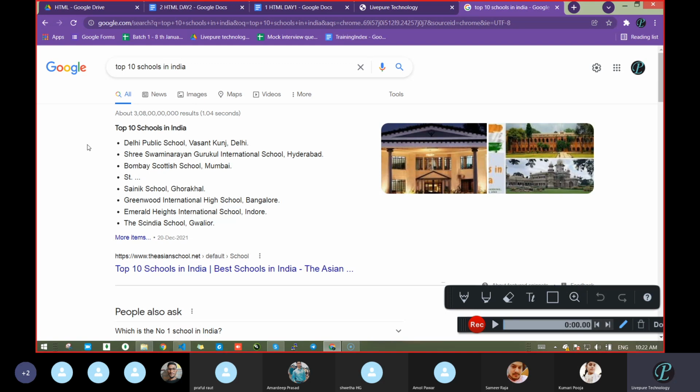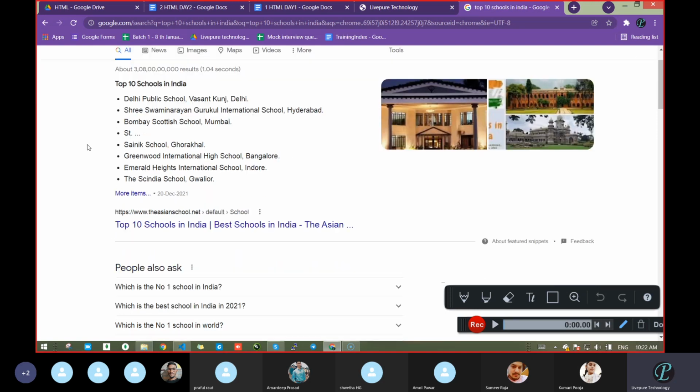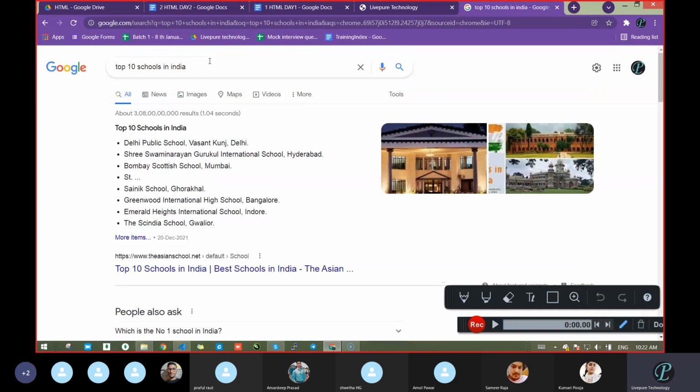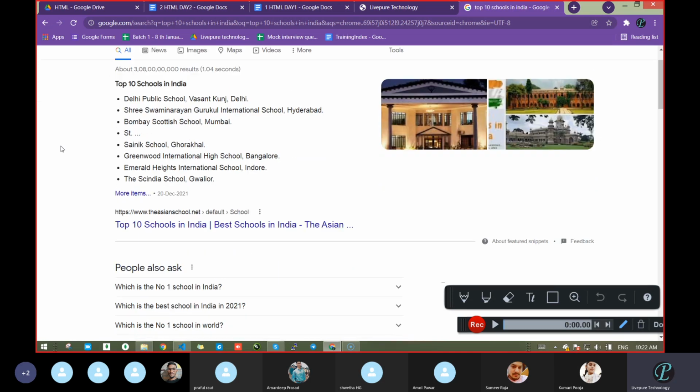Each school is telling that they are in the top 10. Just imagine millions, billions, in the whole world, because Google is not limiting to a particular area. It is searching everywhere. Now you will get results from the India location, but in India itself you have millions of schools. Correct. So how does Google know that? And how has Google given only this one in the first list?